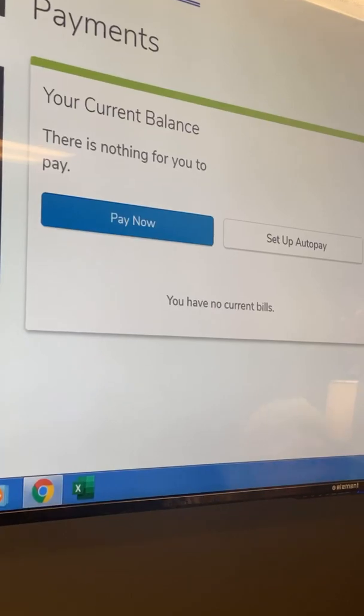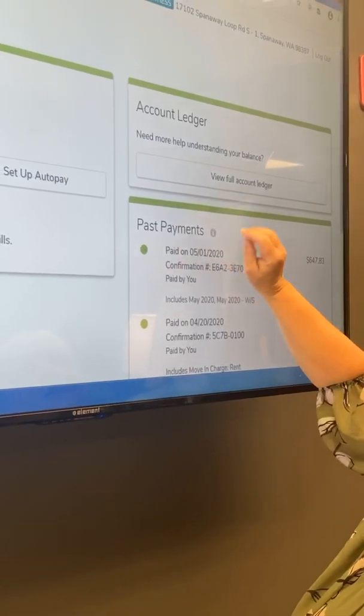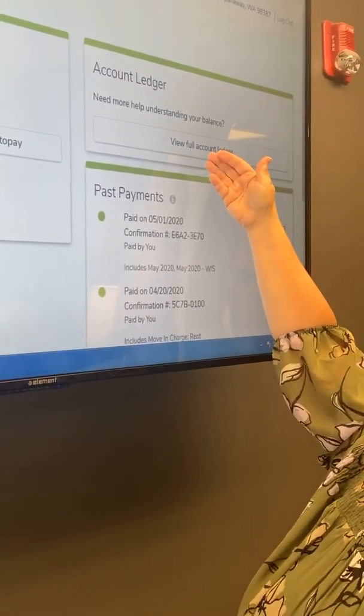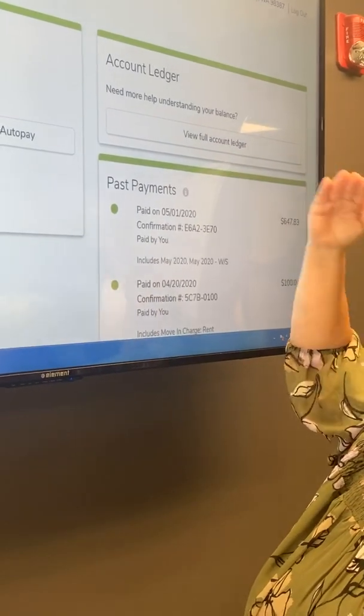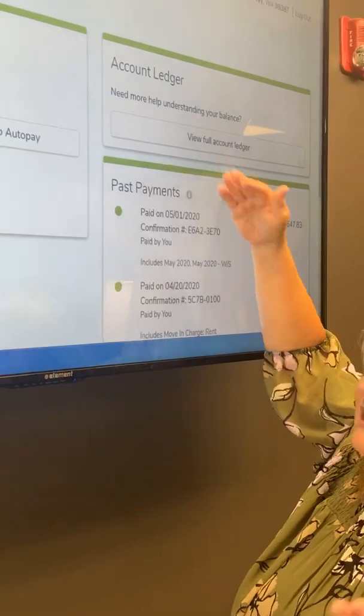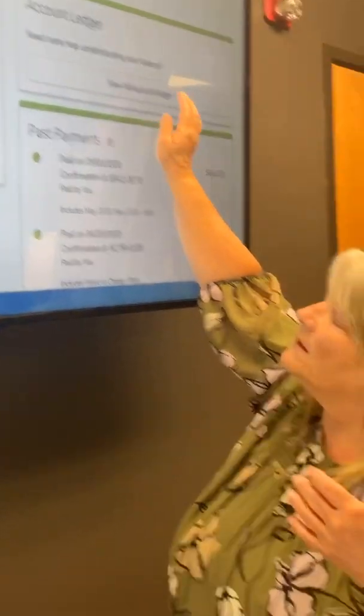What is added to this page is you have an account ledger and you have your past payments. The account ledger will show you from the time that you moved in. It'll bring up a ledger and show you every charge that's ever gone onto your account and every payment you've ever made. Any credits you might have received for something, that'll all show up on the ledger, which you have access to through this website anytime.